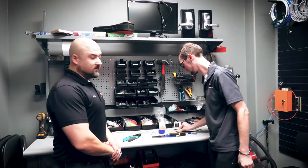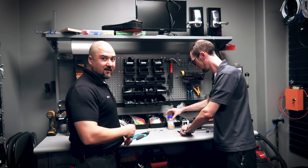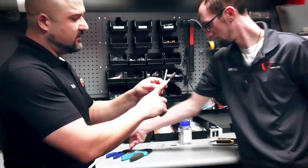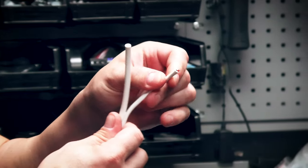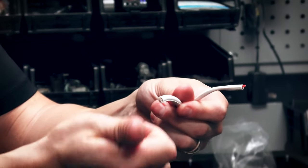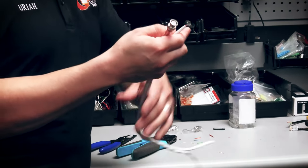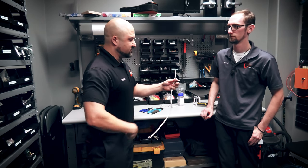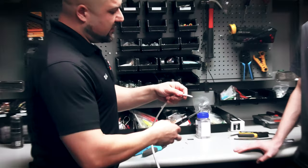That's how you do CAT6 for IP cameras — power and video across one line. Now for RG-59 siamese wire: you have the RG-59 coaxial cable for video and a positive/negative wire pair for power. The power wire cuts off and goes to a power supply; the coax goes into the DVR for the video feed. On the camera side, the coax goes to the camera and the power wire ties in with a pigtail to power the camera. I'm not going to cover the positive/negative side — you just strip that wire and connect it. I'll show you how to terminate the RG-59 coax.